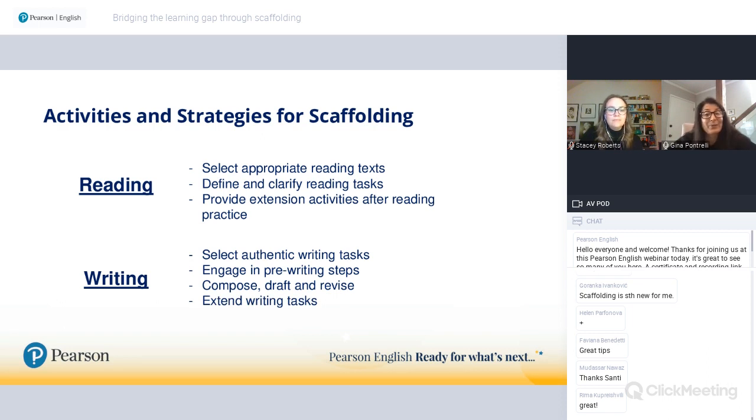And don't forget to extend those writing tasks. So once students have completed their writing, create opportunities for others to enjoy reading them, posting them on a class blog, school class magazine, notice board, and have students keep writing portfolios of their drafts and final work. So by this final piece of it all, they really see that they've met that goal. They've met the writing goal or the reading goal or listening or speaking, but we've provided these scaffolding steps along the way to make them successful in that final product. So celebrate the final product.